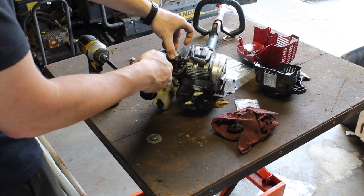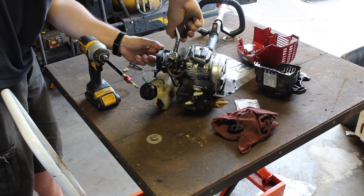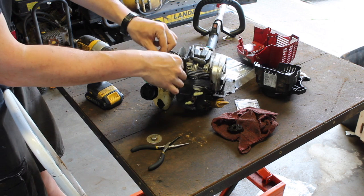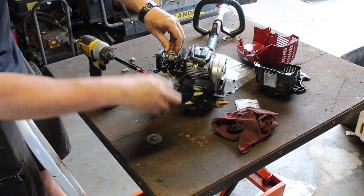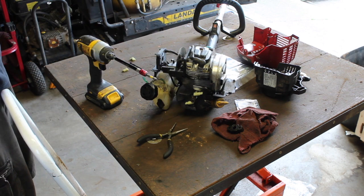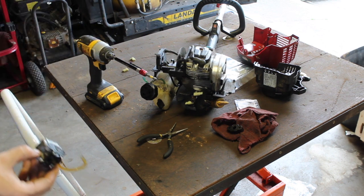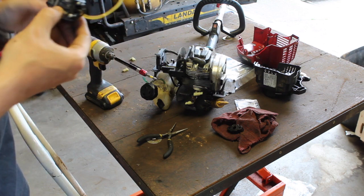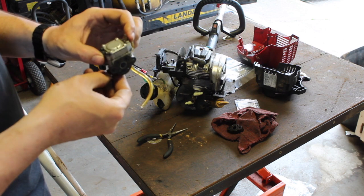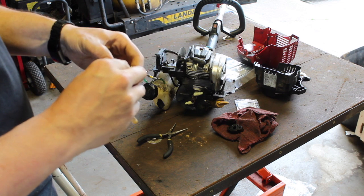So when I took the red cover off, these came off as well. Over here was a black line. Let's take that off. That actually seems to be fine. I don't think that's a fuel item. Must be the return line. Yeah, it's the return line. Okay. Well, we'll replace it anyway. So, here's our carb. Looks like a fairly standard carb. So let's go ahead and let this gasket come off.